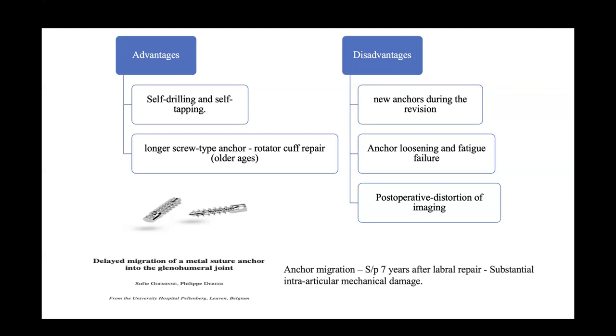and fatigue failure. In postoperative imaging, we can identify failures in simple X-rays without the need for an MRI. We need to identify the anchor migration or any failure of the anchor with the postoperative X-ray. But with any other imaging, there will be postoperative distortion, especially if you want to take a CT. And metal anchors have been found to migrate even after many years of surgery, even after 7 years of labral repair. If it migrates and goes into the joint, there will be significant labral and cartilage damage.